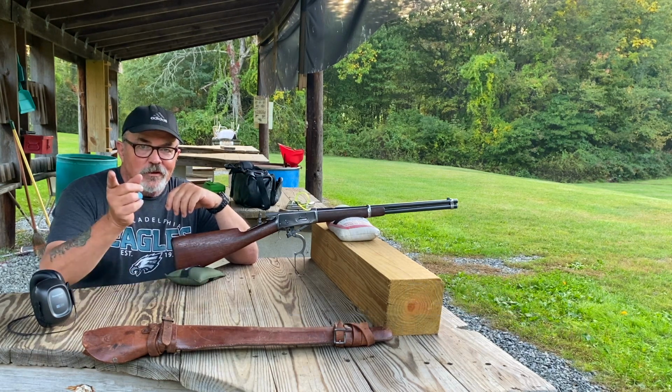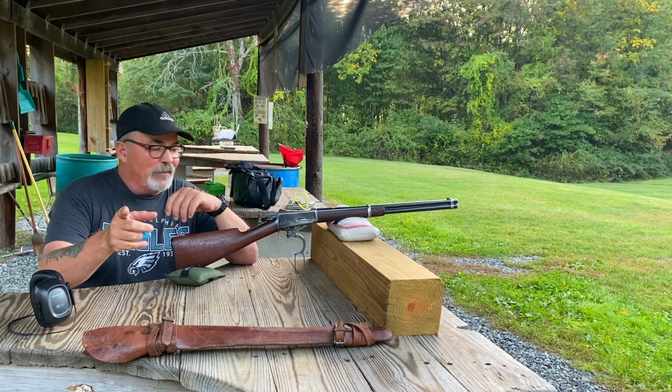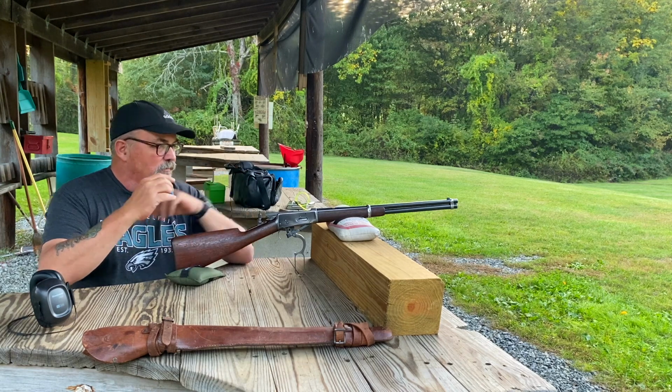There's a trap shoot going on the adjacent range. That's what all the fire is about. But I don't have a lot of light, so I'm going to go ahead and shoot this rifle.